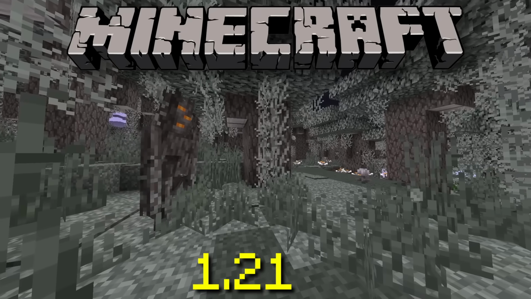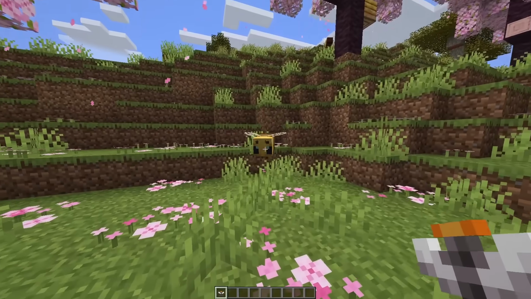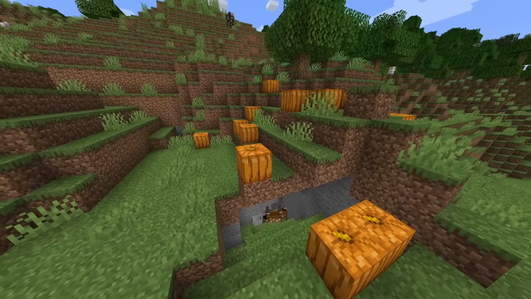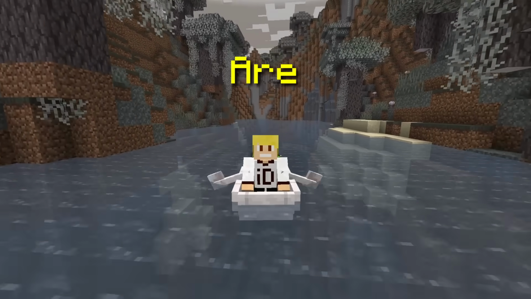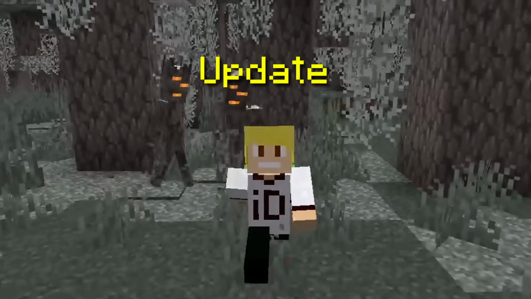Minecraft 1.21.4 is weird. Pillagers are scared of creakings, bees hate the new flower, and pumpkins are dangerous? Here are 29 things you didn't know about the Garden Awakens update.